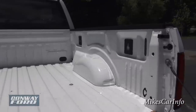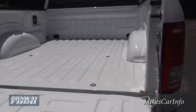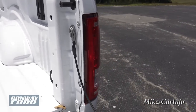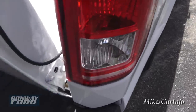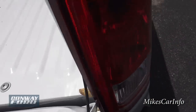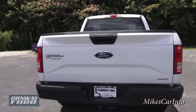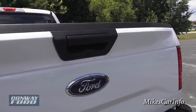So here's the back of the truck. This is what it looks like before you put your bed liner in it. I would definitely recommend a bed liner. Some kind of spray-in would be good, but at least something. And basically this has a quick disconnect here on these cables. It also has the ability to turn the tailgate to a certain position, you pull up on it, and you can actually unhook the tailgate and remove it once you unhook those straps, and that way you can access the bed a little bit easier. Sometimes the tailgate just gets in the way. So, really handy feature there. But like I said, keep it locked, and that way nobody steals it, because they're not cheap.